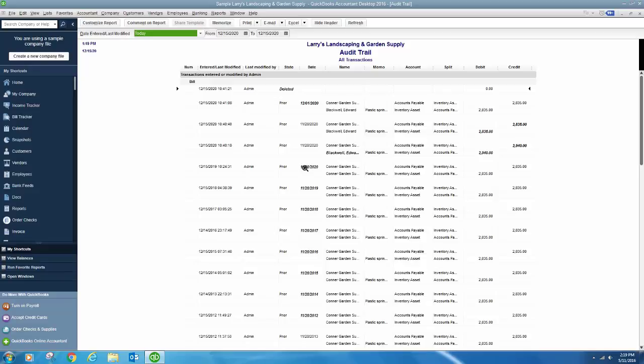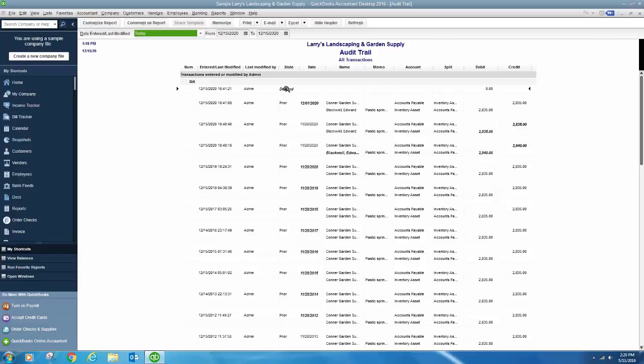The changes are highlighted in the bold italics, and what it tells you is that you can see who made the change, when they made the change, and what change was made to the transaction. With this particular transaction that's highlighted here, we can see that most recently the amount was changed, then it was changed again, the date was changed, and ultimately it was deleted.